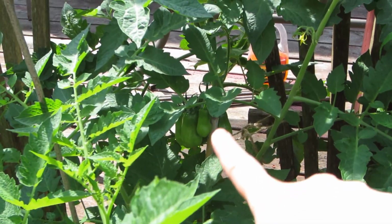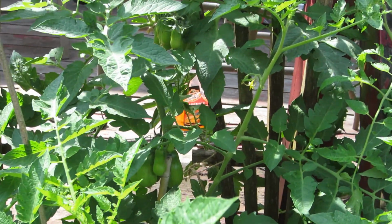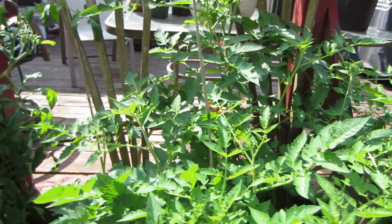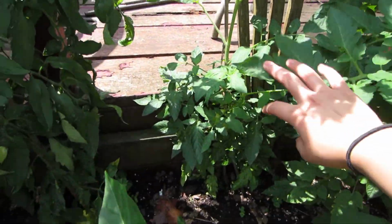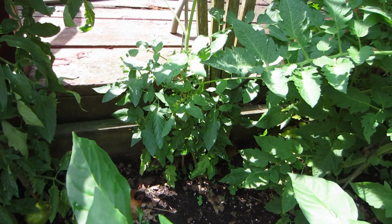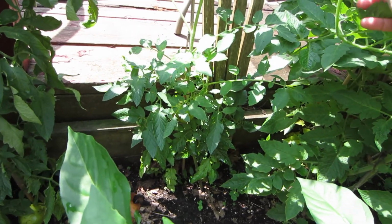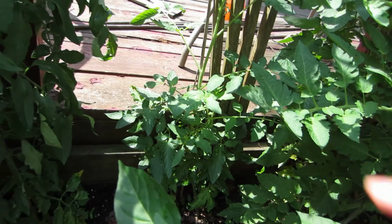It is growing a lot of tomatoes, and that's really exciting because I love tomatoes, and maybe I'll dry some of them. That'd be cool. And then I do have this one tomato plant here. It's not doing as well as the other plants tomato wise, just because it's still so small. It didn't grow much from before, so yeah. And then I have this guy. This guy's doing all right.